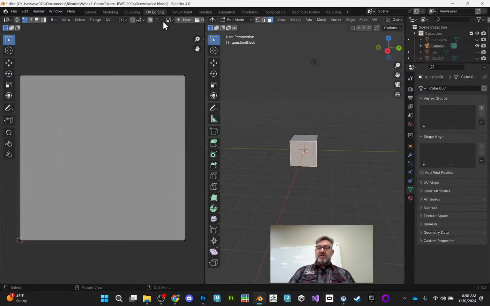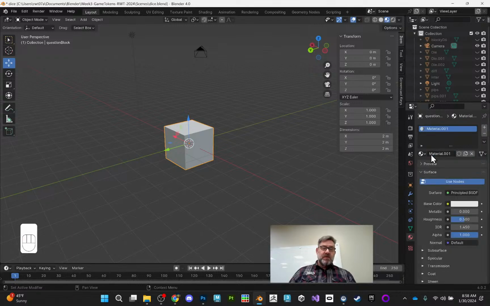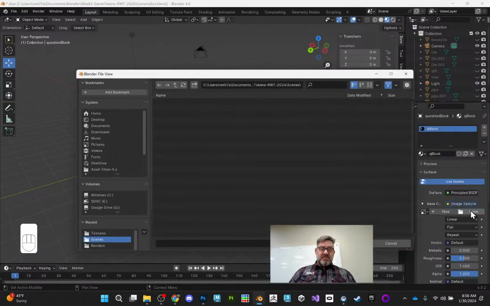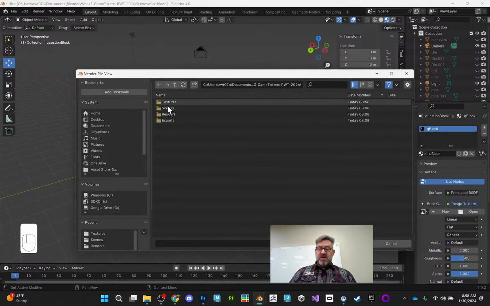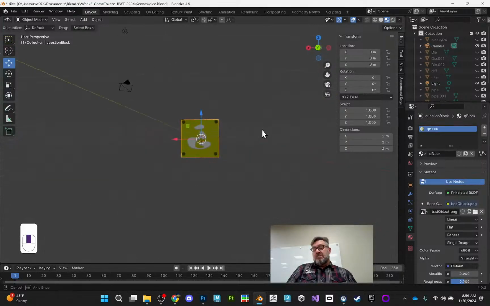Okay, so back in Blender. Here we go. I'm going to go back to my Layout tab here. We've already got my material showing, so I'm going to make a new material. Again, on the base color, I'm going to use an image texture. I'm going to hit my folder, go find the thing I just created, which is upside down. I don't know why. It is.